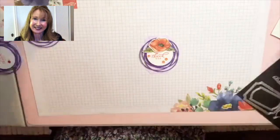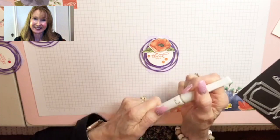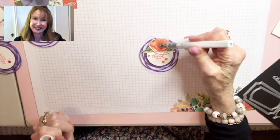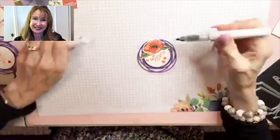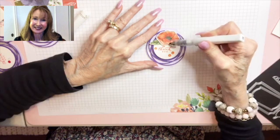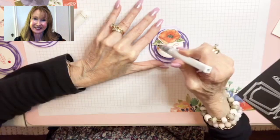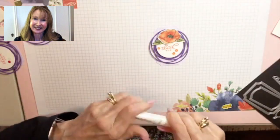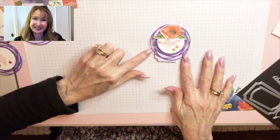And then to finish it off, I used some Wink of Stella. I did this with my other ones, and I just went in there and covered it with the Wink of Stella to give it some sparkle. I mean, we all like sparkle, right? And I thought the recipients of my shares would like a really pretty little tag with some sparkle. Sorry, I keep calling it a card. That's because I'm going to show you a card here in a second. So there's your tag. Isn't that just the easiest to do? And look how beautiful. People will be blown away that you made that yourself.